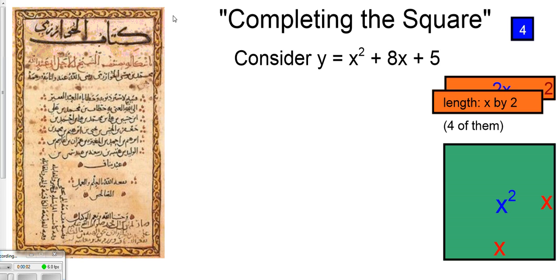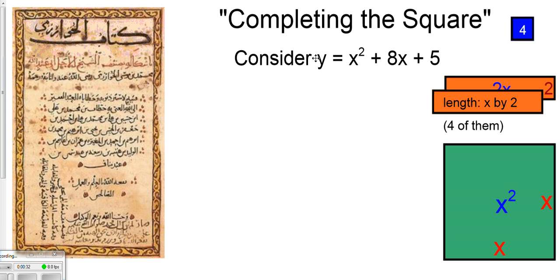Some of you may have read of or heard of Muhammad al-Khwarizmi, who is credited with discovering some of our algebra concepts. He wrote a book, kind of one of the original algebra books, and this is actually a picture of one of the pages from it. In his book, he describes one of the concepts that we're about to learn about called completing the square. He didn't call it completing the square, but he actually used a visual representation to show a square and how you are essentially completing it.